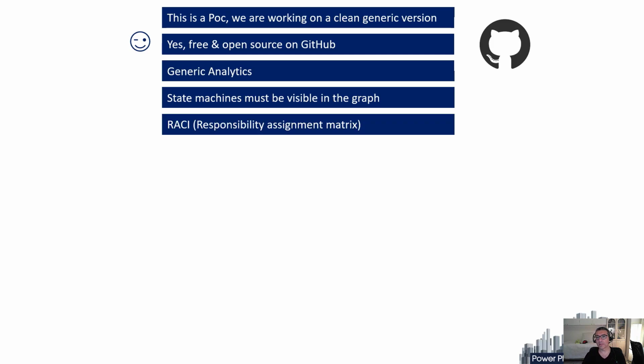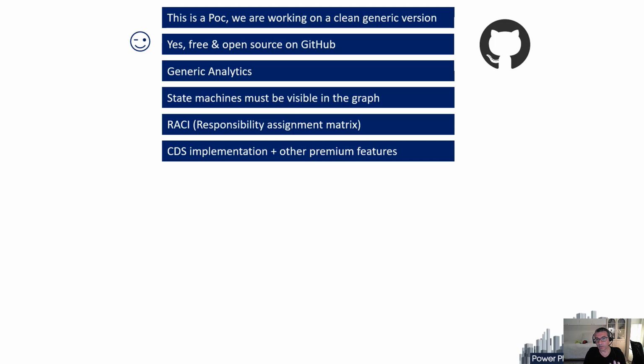Very important as well is the RACI, right? So responsibility assignment matrix. So you need to define roles. Which role can do what? Also very important is the notification because sometimes a previous approver wants to be notified if someone puts a comment, for instance. So notification in BPM is very sensitive, very important. So some managers need to be notified.